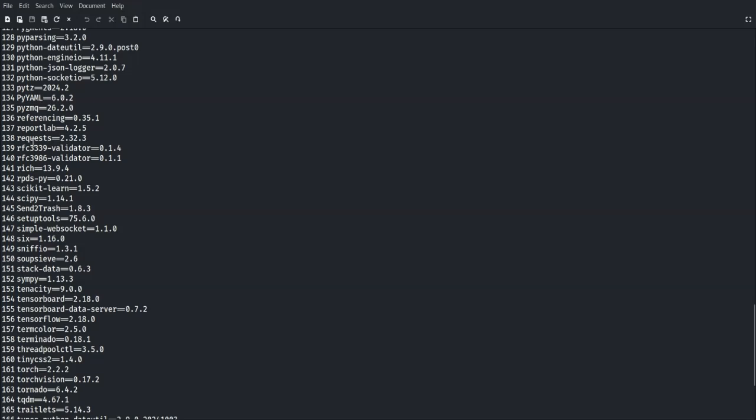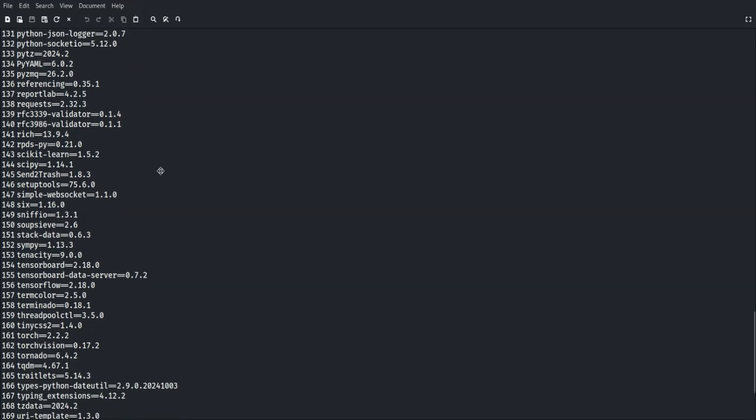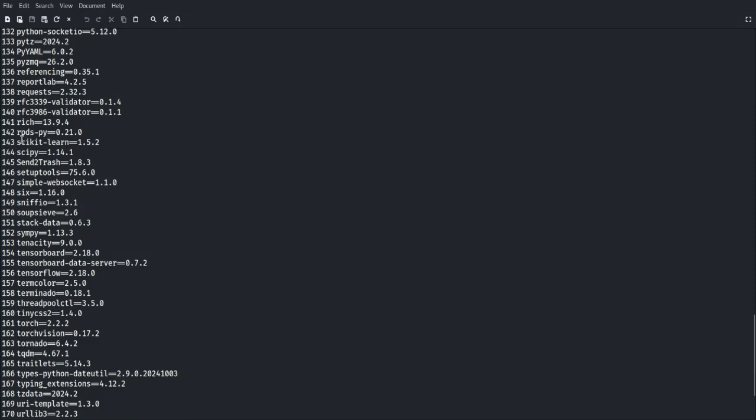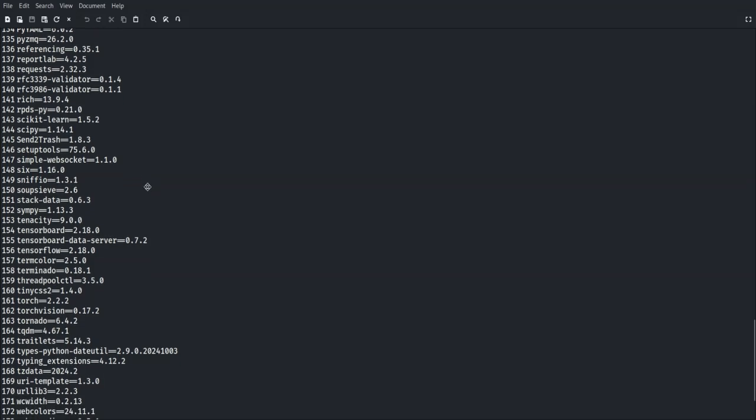You can also see requests, because you will be calling the HTML files in it. I have used scikit-learn and SciPy also in this model, because you will be working with probability and using all those formulas.